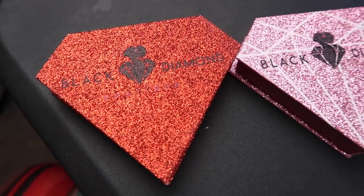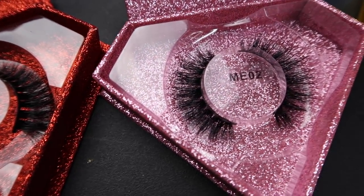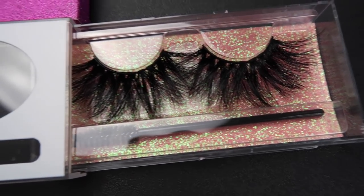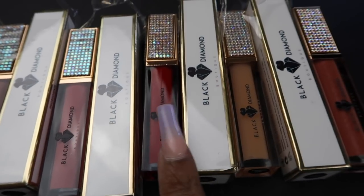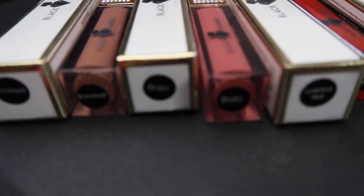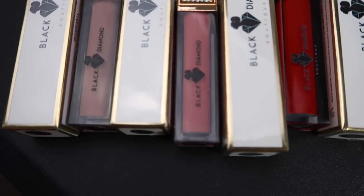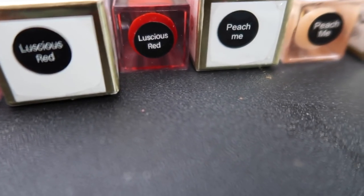So, yeah. I was sent three pair of lashes in a case like this. So there are the styles right there along with the number. So screenshot it if you like it. This is 10. This is 02. And this is 05. There's an eyelash applicator and a lash in this style box right here. I love these. So here are the lip products right here. Y'all know I'm living for bread right now. I love this peachy gloss. See if you guys can see it really good. And here are the names. All right, guys, I was on these before my camera died. Here are the colors right here. These two are lip glosses, I want to say, and these are lipsticks. I have to swatch them or look on the website, and there's the names just in case you like the colors. Y'all know I'm living for this red lip right now.